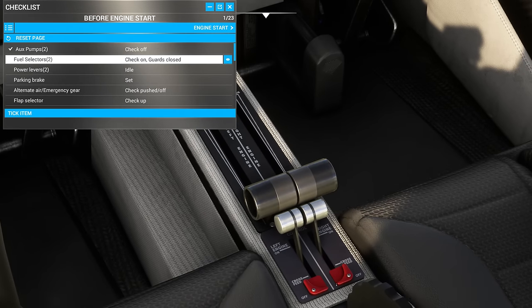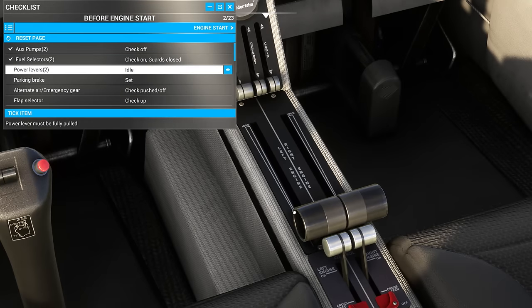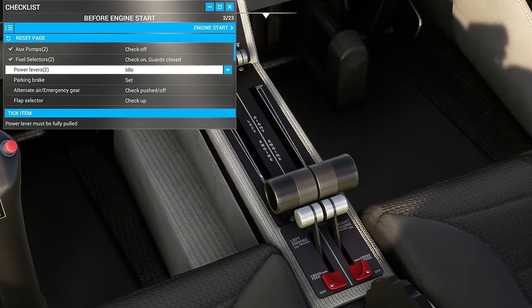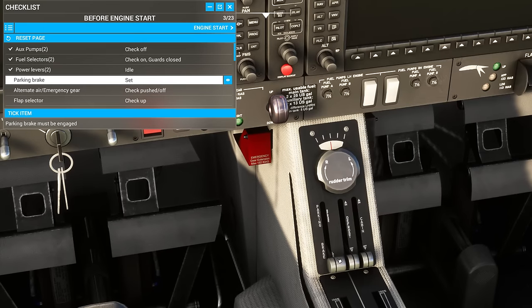Fuel selectors check on, guards closed. So the fuel selectors actually stay on, we don't need to put them to cut off, so they are on and the guards are closed. Tick. Power levers idle. So they're called power levers because we don't need to worry about moving the throttle, carburetors, things like that. This is a fuel injected engine, so no carb heat or anything like that. And also it is a FADEC controlled engine, so we can run these up and down as we wish. We have no propeller control, that's all done by the FADEC.